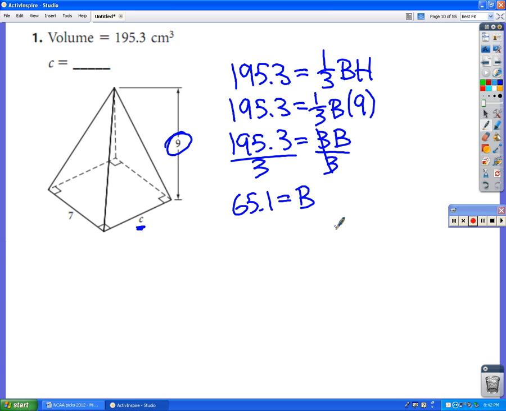So that is the area of the base. Now the base is a rectangle and so I have to find its area by multiplying its two dimensions and they tell us one of the dimensions is 7. The other one is c. That's what we're trying to figure out. So to solve for c, I divide both sides by 7 and find that c equals 9.3 centimeters.